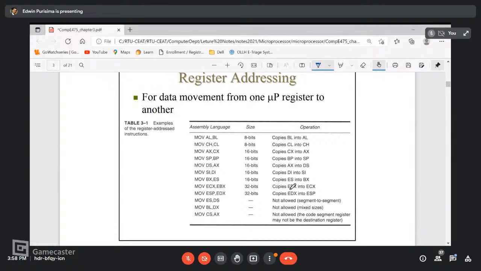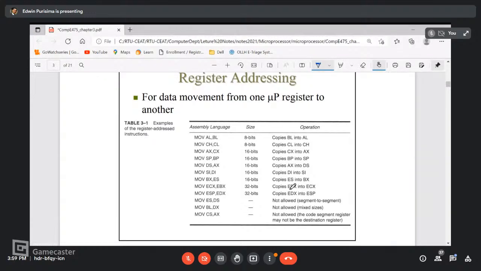Okay, what about 16 bits, is AX. Move AX, CX, 16 bits. Copy CX into AX. CX is now the source. And ang size niya 16-bit. So make sure the source and destination same size. So walang problema dito kasi same size lang naman din sila, no? So we have your 16.